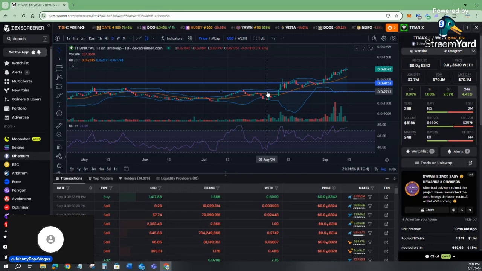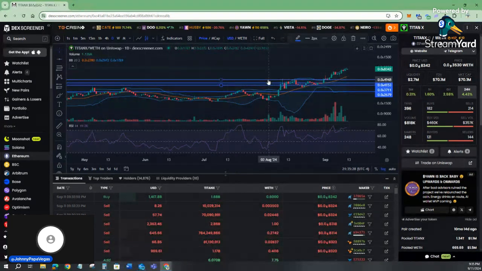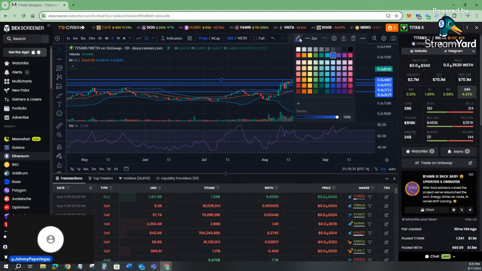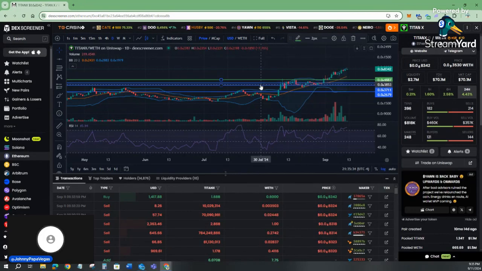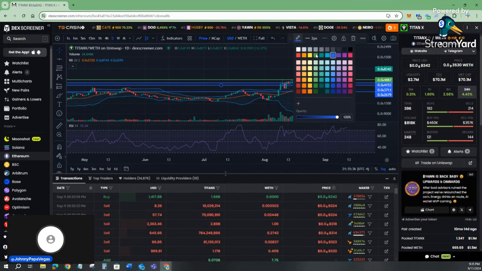Okay. And what I like to do is, if this is 30% this way, 30% min, 30% max. What I will do is I will just set up a new position. But instead of 30-30, what I will do is 15-15 from this line. So I'll go 15% this way, and then I'll go 15% this way. Okay. Now I'm going to change the color here so it doesn't get confusing because this is an absolute atrocity to look at as it is. Let's go green. And let's change this one to green. Help you out there. Boom.